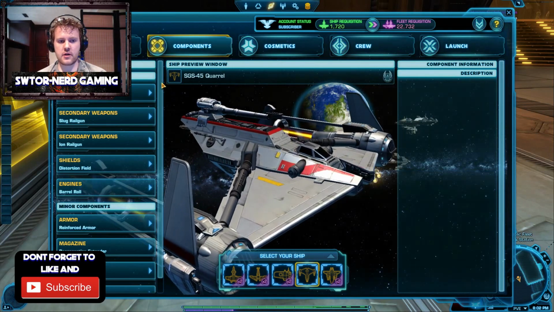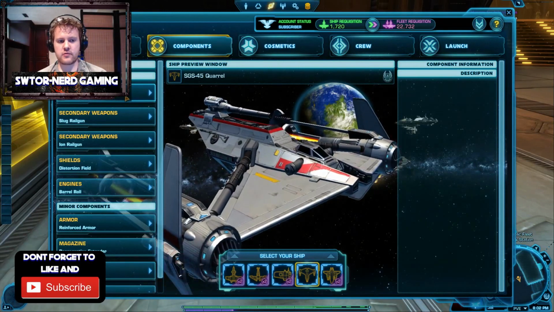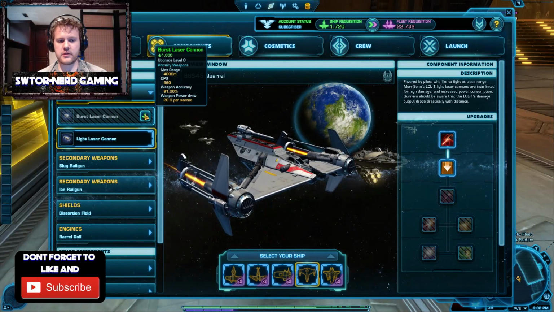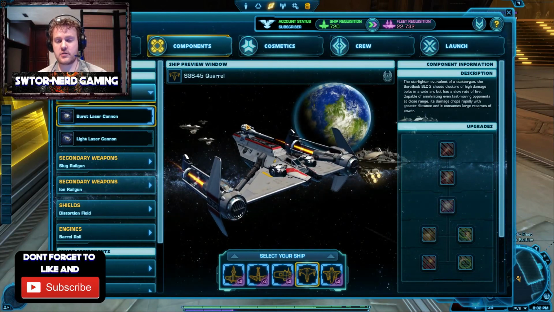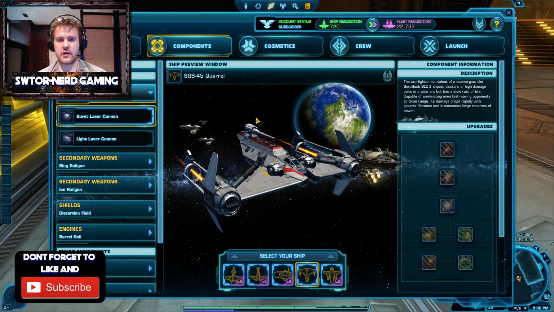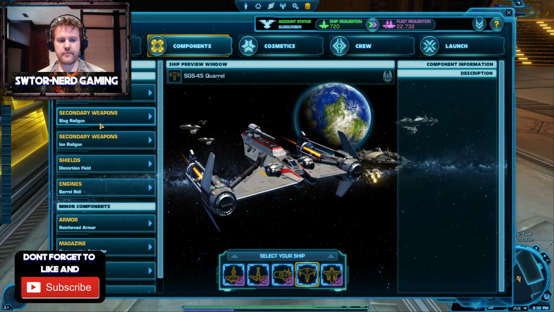So these are the stock components. I haven't expanded any of them yet. So the first one, you start out with light laser cannon, which is great. Personally, I prefer bursts for up close. When these are maxed out and paired with wingman, if a scout or strike fighter tackles you up close, if you can get him within 1,000 meters, this will one-shot or two-shot him depending on if you crit. So we're going to switch to burst laser cannon instead.